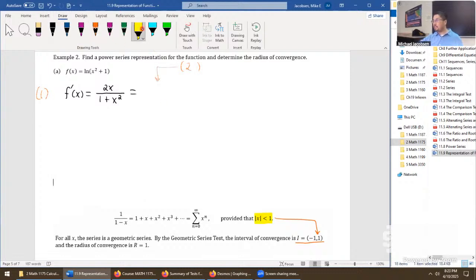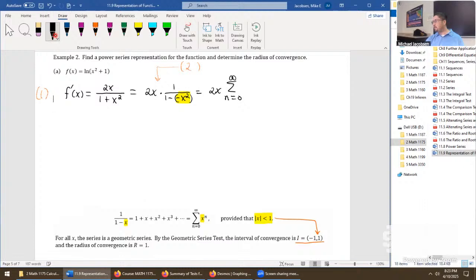Let's look into what we need. We need a 1 right here, so we've got that matched up. We're going to need a negative sign, and we're going to need a 1 up here. So we want to factor out a 2x, as well as put in double negation. 1 over 1 minus, that's singular negation, 1 over 1 minus x squared. So now looking into the format, we have the 1 down below, the negative sign, and so now the x that feeds into the power series is identified as being that portion just right there. So we'll do exactly that. Let's throw it into the power series. 2x still copies in.